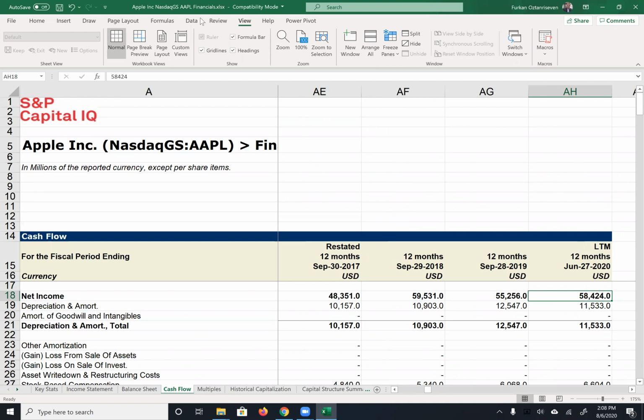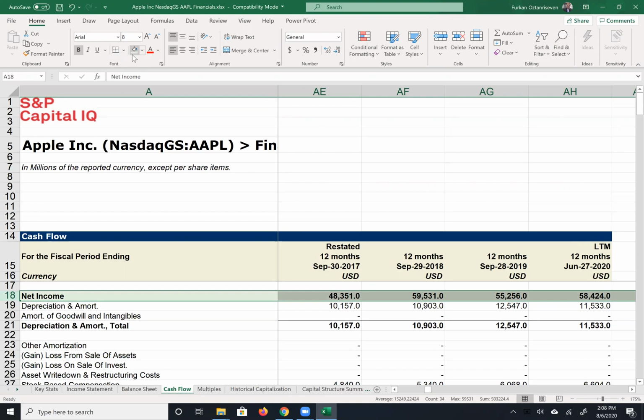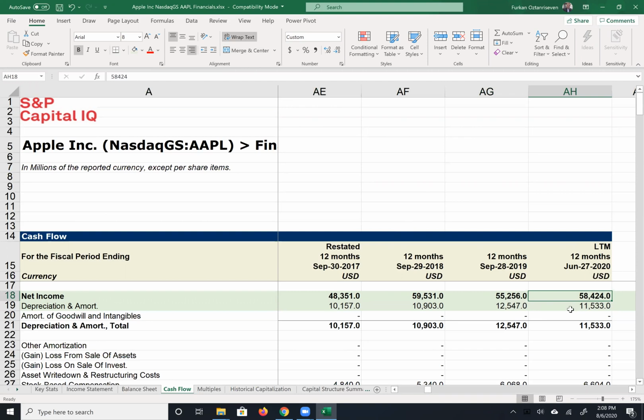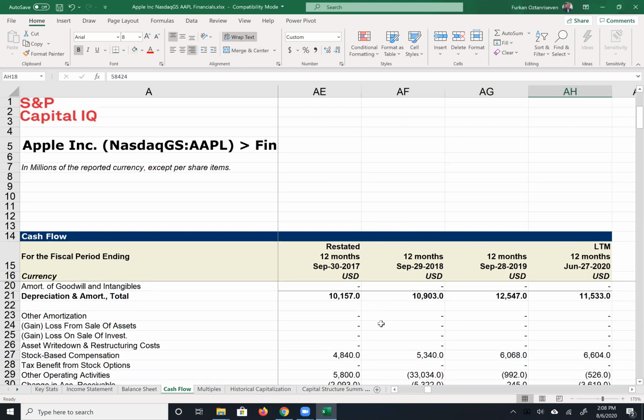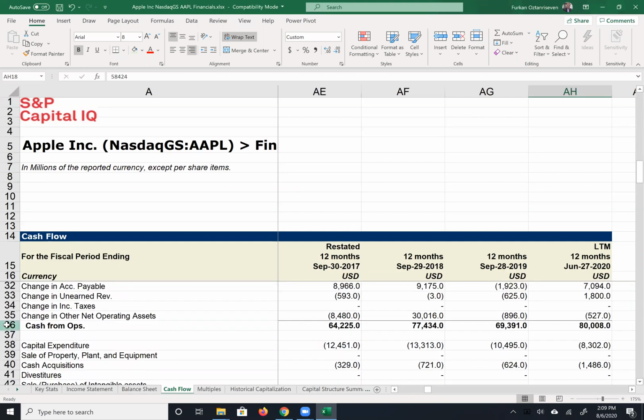So you can see that the net income of Apple for this year is $58.4 billion, which is impressive, a lot of cash generated from net income. However, net income considers depreciation and amortization as a negative item because it shows a cost. However, that's not a real cash flow. It is an accounting measure to account for depreciation of the assets. So that's why this number has to be added back to net income. And you can see that it will be added later on over here, cash flow from operations.